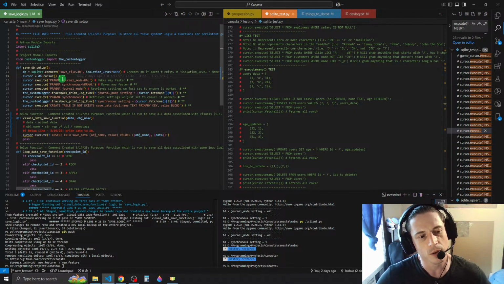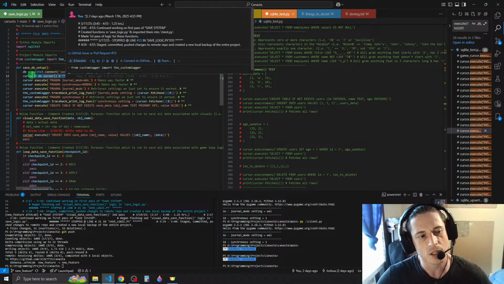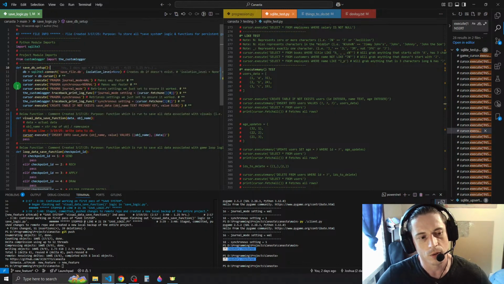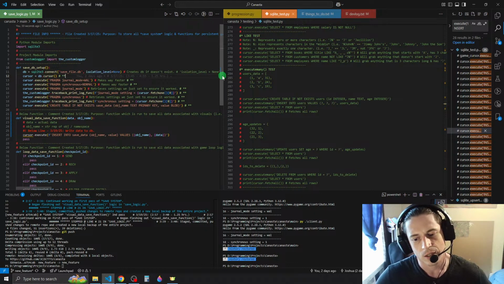So this is a question of how imports work. If we were to import, could we import cursor from this file? I don't think we could.